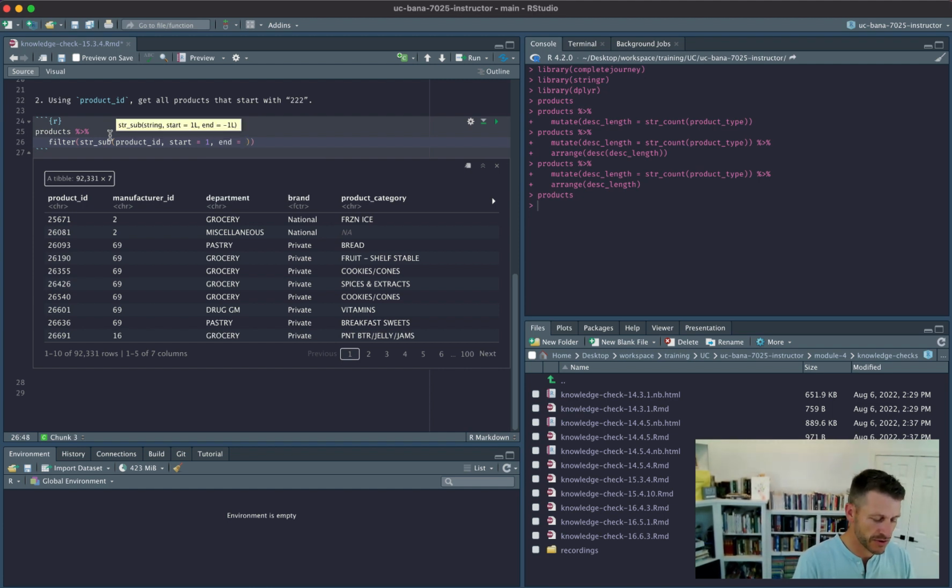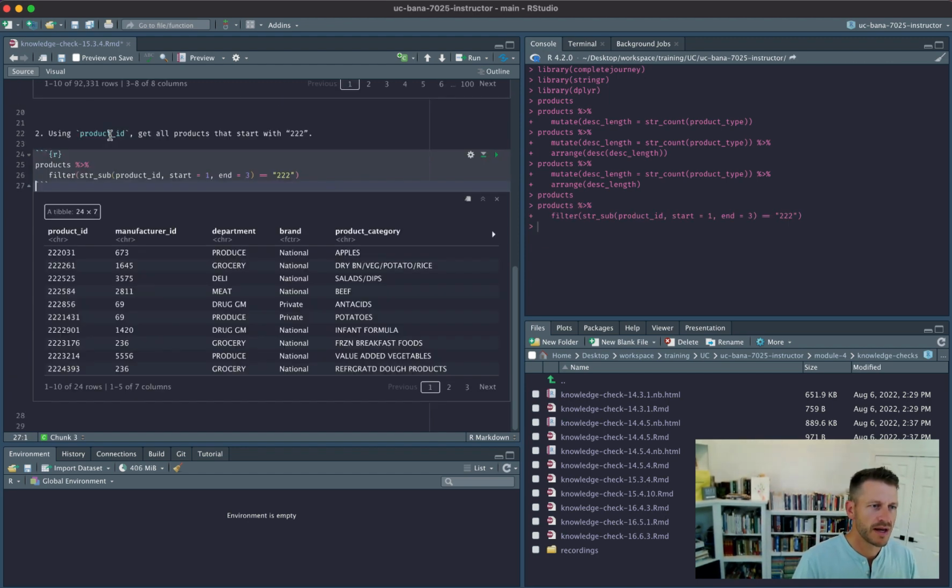So we want to get the first 3, and when we pull out that information, we want to find the ones that start with 222 and retain those. And when I do that, now we can see we have 24 total product IDs where the first 3 digits start with 222.